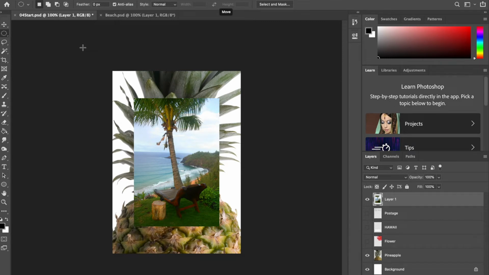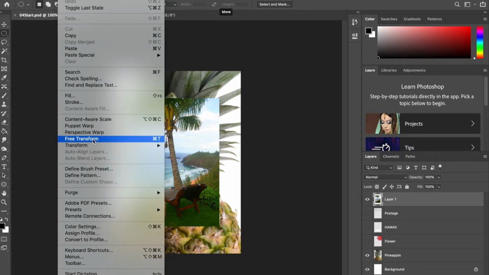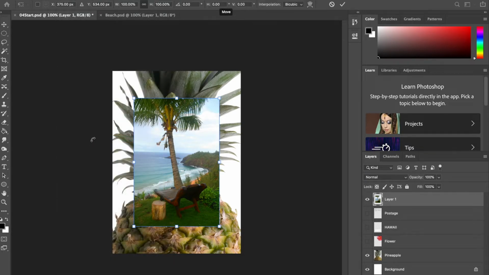Okay, now we've moved it over, but this image is too big at the current time, so we're going to be reducing it in size by half. So we're going to do this a little differently than we normally do. We're going to do Edit, Free Transform, which is Command T, like we normally do, but this time we're going to be very precise with our measurements. So up at the top in the options bar, you have your x-axis, your y-axis, like math terms. Then we have our width and our height and our angle.